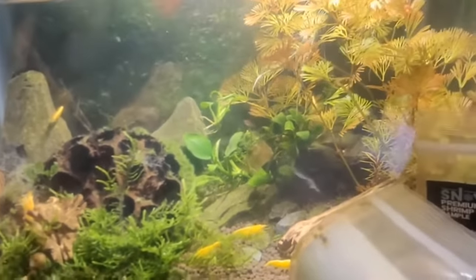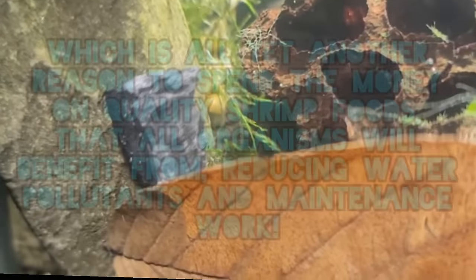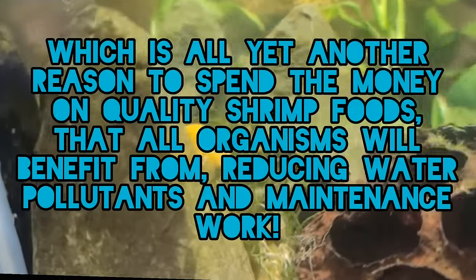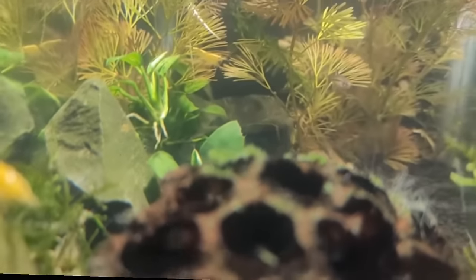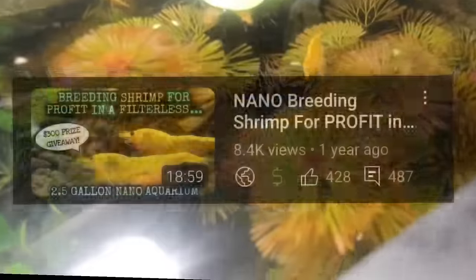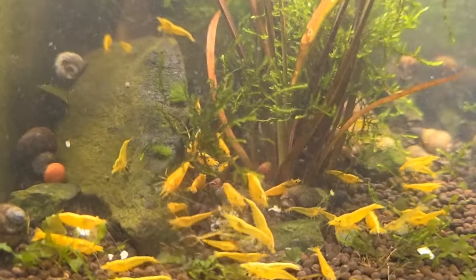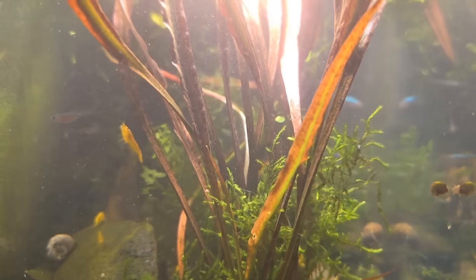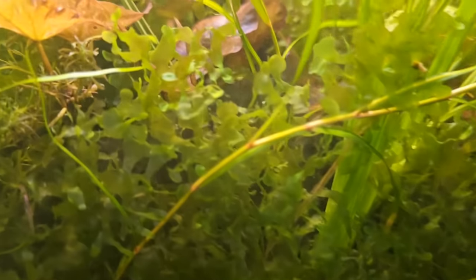The little white seed shrimp or ostracods you see swimming around on the glass of shrimp tanks will actually start bioaccumulating whatever has been put into the tank. Instead of filtration I just used a lotus pod — I have a whole video on how I set this up. I wanted to measure from January to January how much I could produce out of this tank, and the plants I started with were very low nitrate-consuming plants.